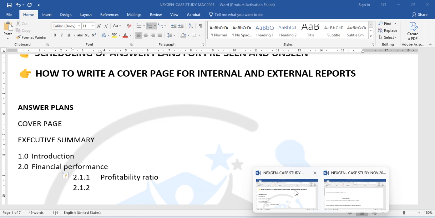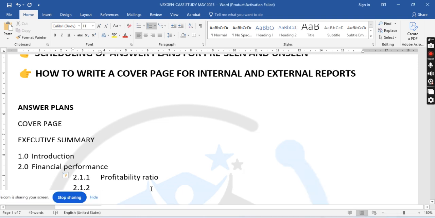I'm not telling you to use all the ratios under profitability just because you are enjoying the analysis. Just pick the two important ones, return on equity or net profit margin, and you move on.